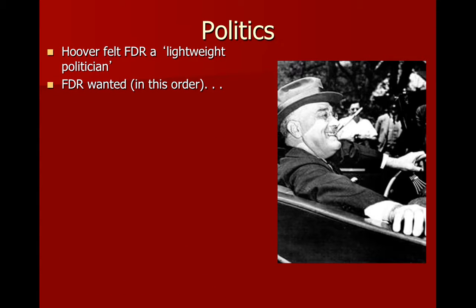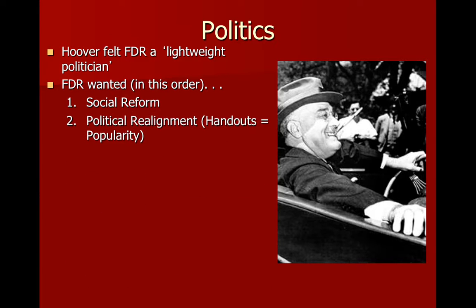What did FDR want? What was his goal? Well, obviously, a better America. FDR wanted, in the following order: number one, social reform. When he finishes his administration, he wants a new world order — not an Animal Farm revolution, but he doesn't want to leave office with the status quo. To obtain this social reform, he's going to use the Great Depression to obtain his goals. The way to get social reform is to create a new political order dominated by the Democratic Party, dominated by the liberals of America — the intellectuals, the educated elite. So in essence, he wants social reform and political realignment.